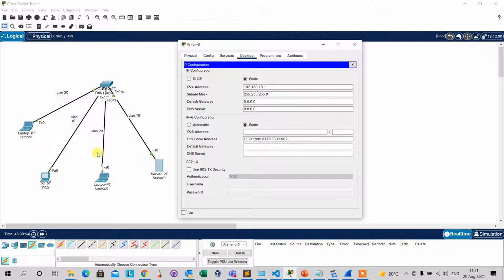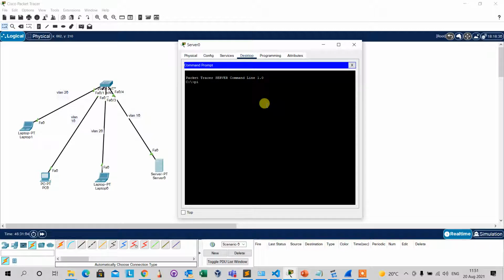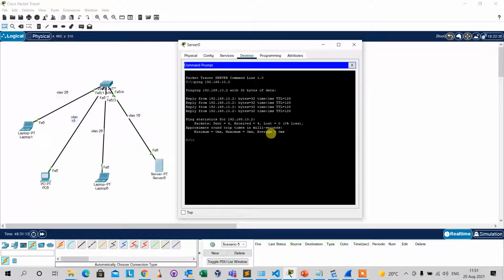Now I'm going to run a ping command, which we use to test connectivity between two devices. Let me go to the command prompt and ping 192.168.10.2. You see, this server is able to communicate with that PC.